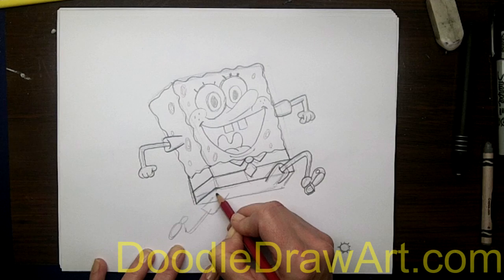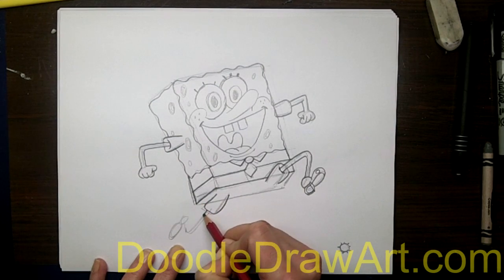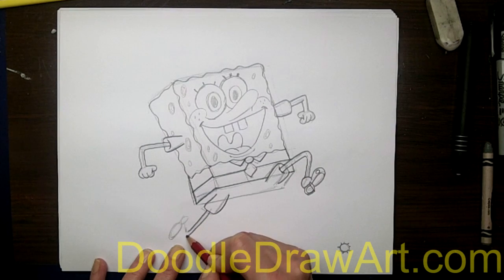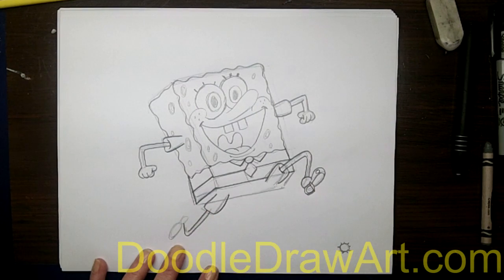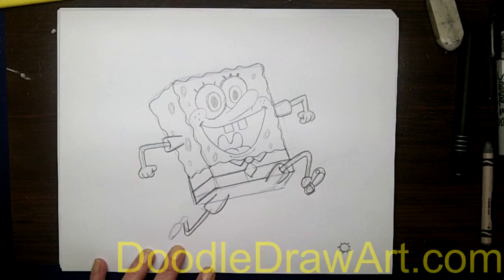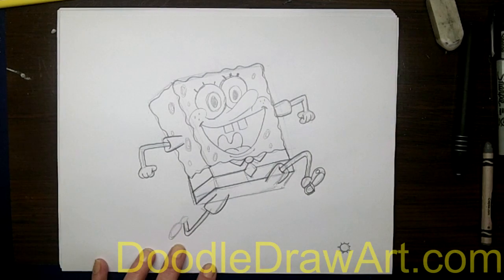Now his other leg. Let's draw the pant leg first, so down like this. And now coming toward his leg, and coming around his knee to his leg, to his foot, and then finish his leg here. So you can see a little edge that sticks out past because that's where his knee is bent, just like over here a little bit sticks out past.